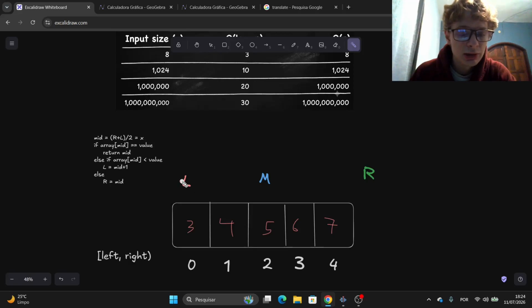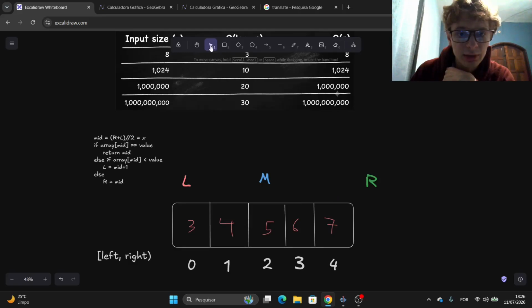On each iteration, we're going to have two main steps. One that we will always execute the same. That will be calculating the average of these two values, the right and the left pointer. The left pointer will always be set at the beginning of the array, and the right pointer will always be set as the length of the array. And then we're going to move our right or left pointer around depending on the result.